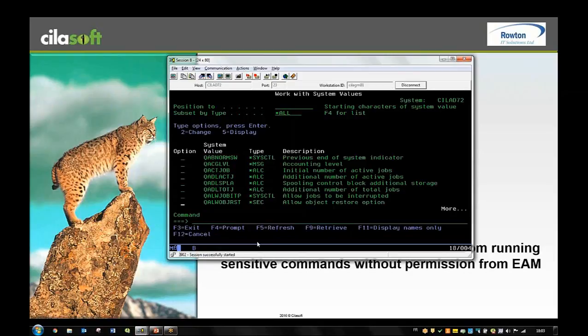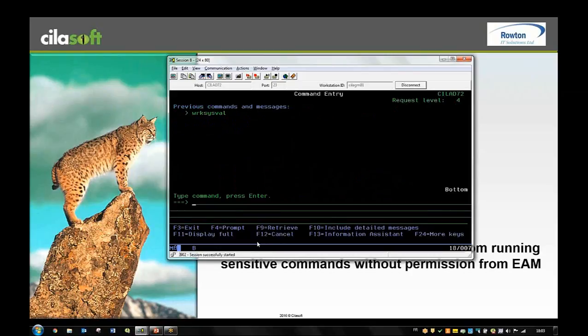So I appreciate that's a simple scenario, very easy to get your head around, but incredibly powerful. It's not that we don't trust our system administrators, but it does give them an extra level of protection about changing something without thinking about it, and also a nice audit log. But you mentioned that you could customize these screens, particularly those messages that we saw that flashed up. Could you just show us how easy that is to do, please?